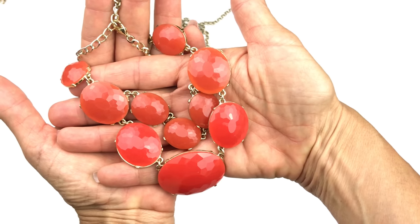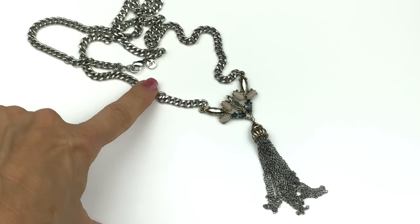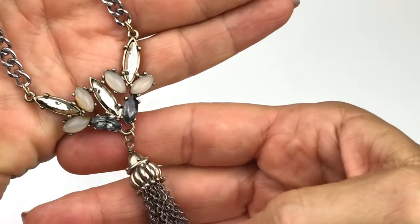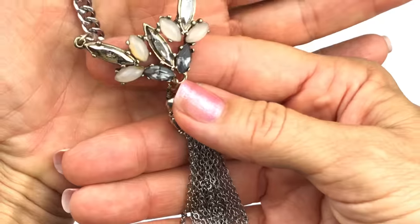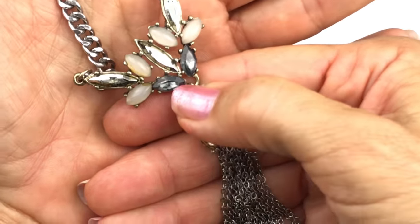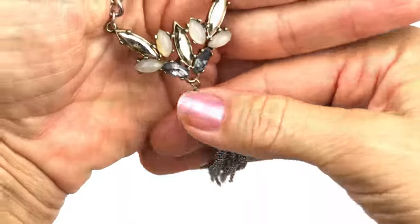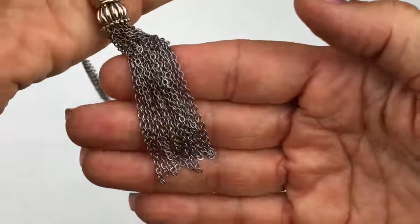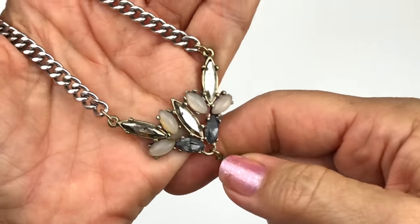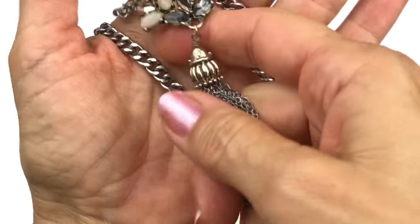This is quite a long necklace on a silver tone antique-style curb chain with a pendant made of gray and taupe crystals. Looking up close though, I can see the crystals are scratched up — darn, I thought maybe I could sell this. It's going to end up in the craft lot. The tassel is there but didn't make the cut because of the damage. The chain itself is in great shape — too bad, you can't win them all.